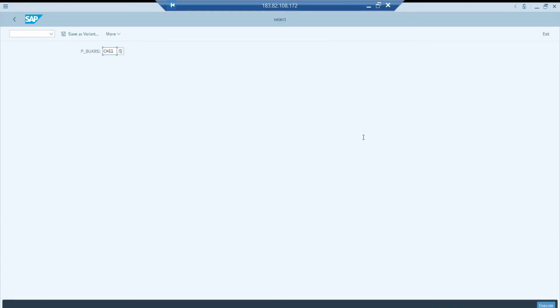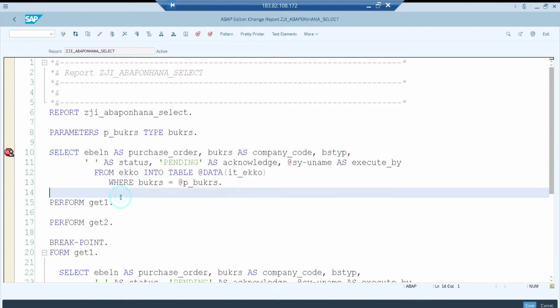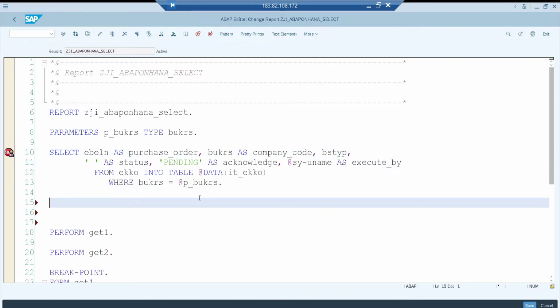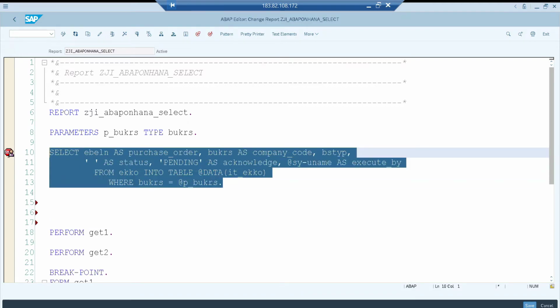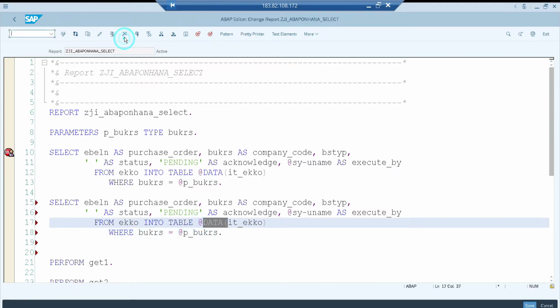Whatever inline declaration you are doing, the lifetime is nothing but local only. But at the same level, if you try to declare one more time, you will get a syntax error, meaning it's already declared. I'm trying to use the same select with the same declaration, and it will give a syntax error. This ITEKKO is already declared.